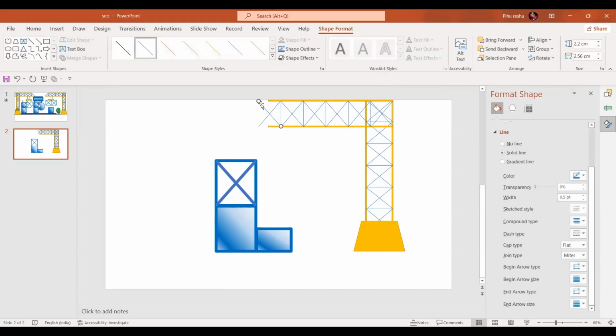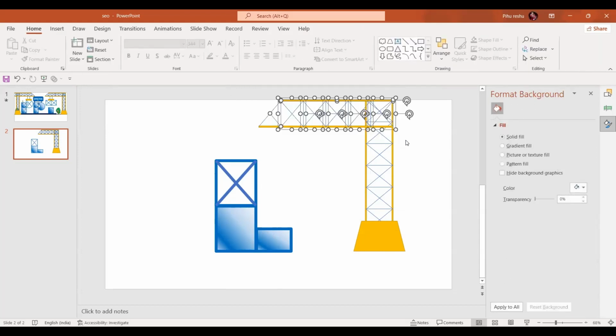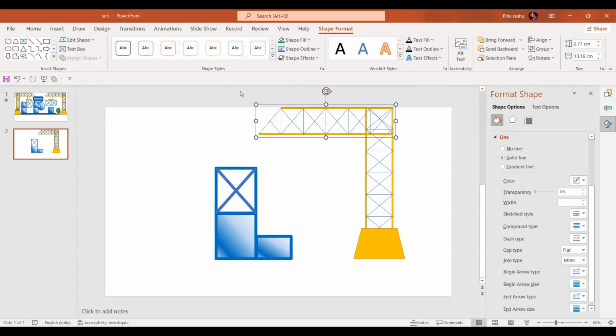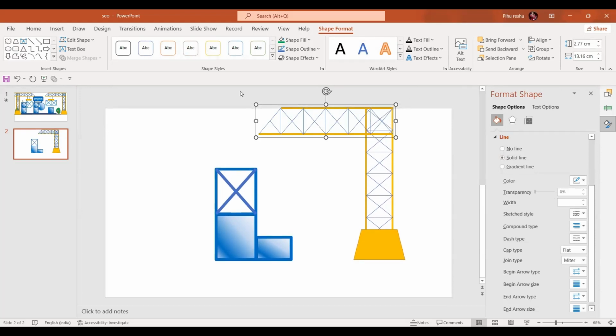Now in the next step, we are going to remove this line. Okay, for this line, I'm going to reduce the size. I'm going to till here only. For this yellow line, I'm going to bring it till here, and for here, take it backwards. Okay, now let's just group them one more time. Pressing Ctrl G. Okay, so our basic structure of the machine is also ready.